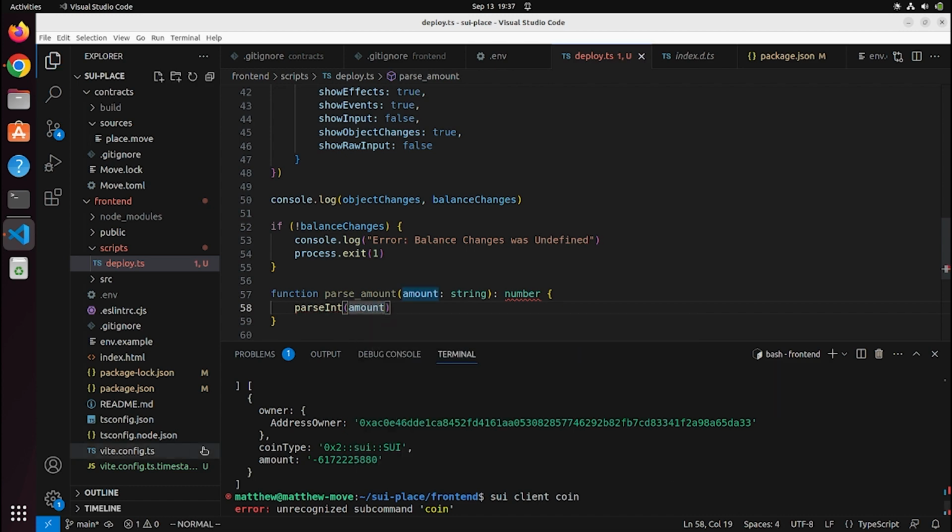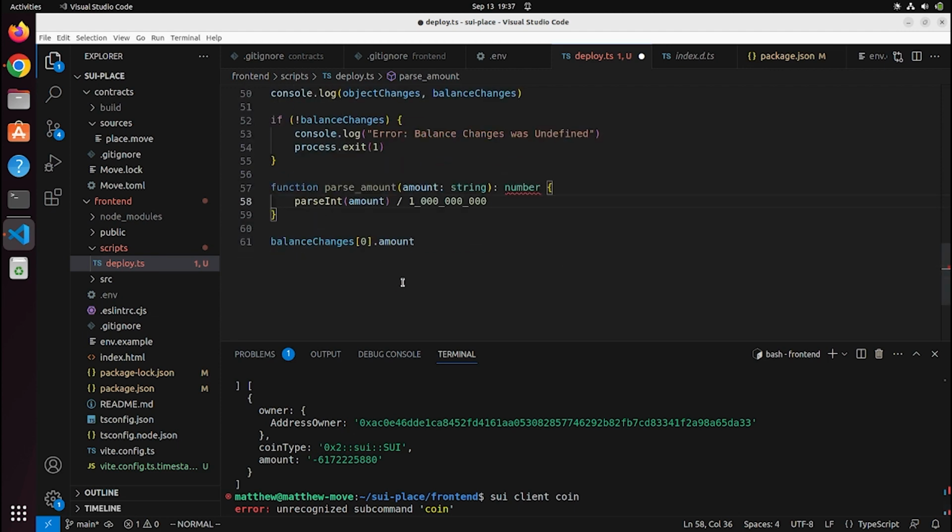But the problem is that at the moment this is an integer, and we need a decimal. So we can divide this by 1 followed by 9 zeros, or 1 billion. That's going to give us 6 as a fraction, but actually it's going to be negative 6, since in this example it's formatted as a negative. I guess this is fine for a helper function, and we want to return that.